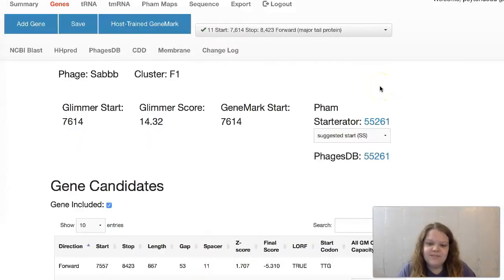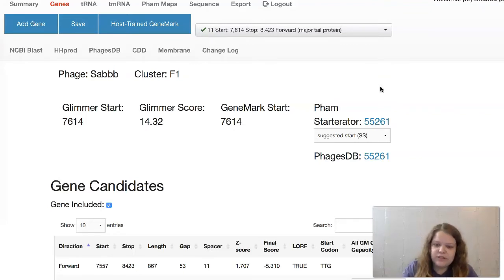Now we are going to dive deep into what Starterator is. Starterator is an online program that examines all the genes within a particular family and generates the longest possible ORF for each gene within a family. Starterator also can give you a list of all the possible starts for a specific gene and how many manual annotations are listed for each type of start. Starterator gives us a graphical representation and a text report of the data generated, and we generally only look at the text report because it is easier for us to understand.